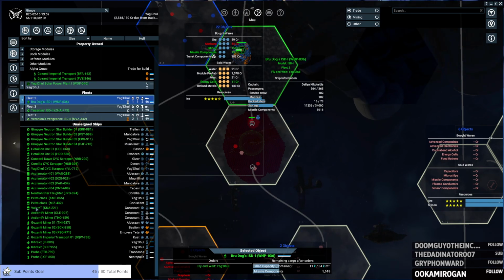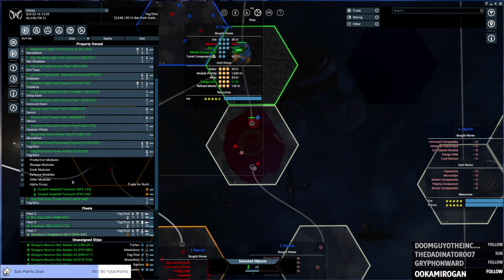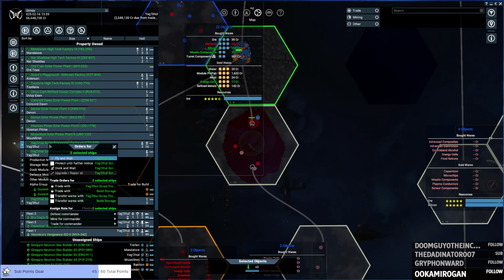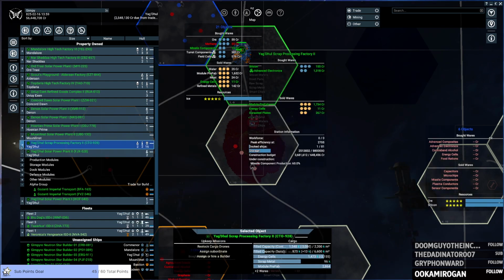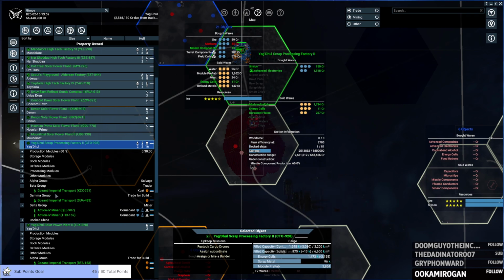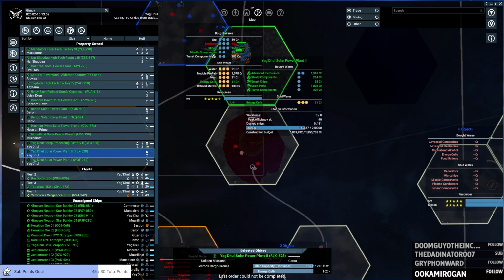Okay, so these action fortress miners, they need to be assigned to the station up here. Mine. Delta. All right. Oh, because we have salvage groups in this one, that's why. Okay, so. Good job. Last order could not be completed. Why not?